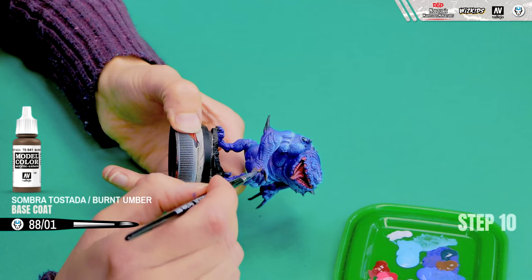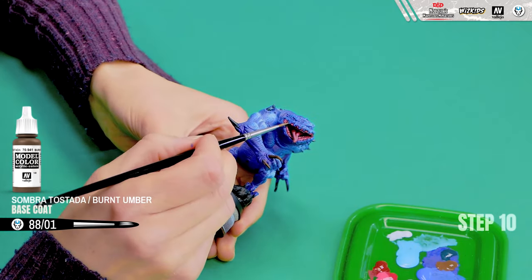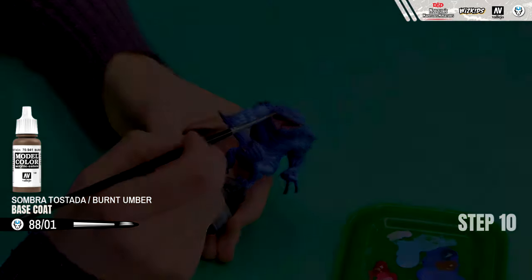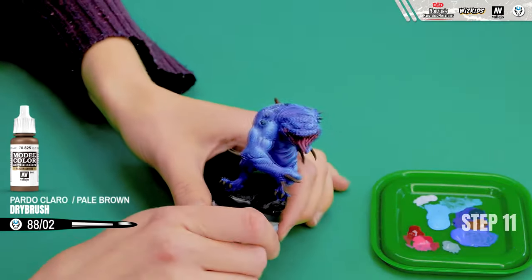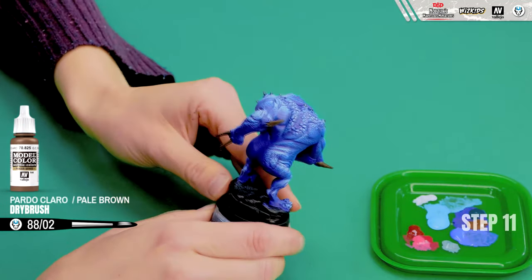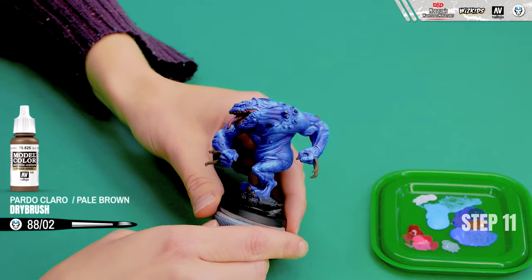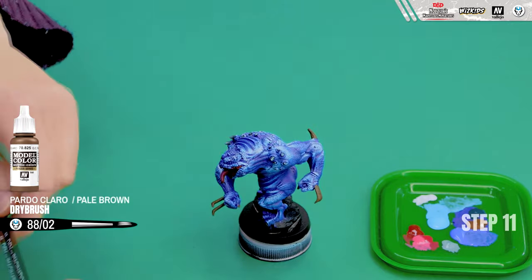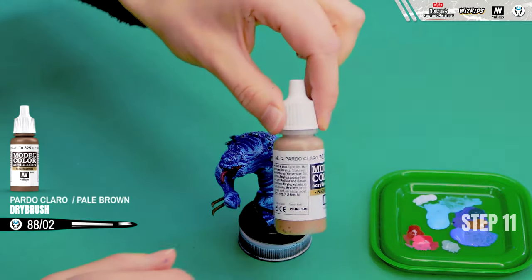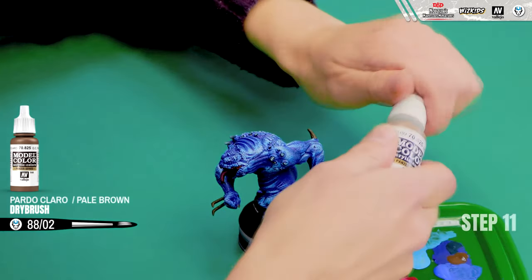Try to remember to turn the model upside down to check if you painted the model from every angle. If the part that you want to highlight is big enough and there is easy access to it, you can use dry brush. If not, it is safer to paint it by glaze. There is less chance that you will paint over other parts of your model. Claws are easy to get to and big enough, so we will use dry brush. Flat brush number 2 and pale brown color.